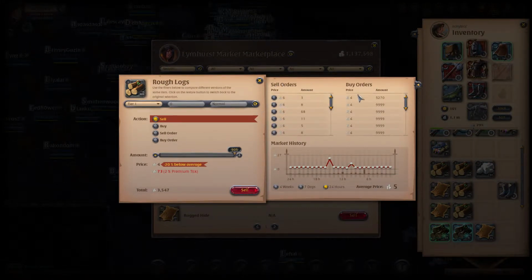And I will look at it and say, okay, people are buying these logs for 4. They're selling for 6. If I try and sell them on the market for myself, what am I going to try and sell them for? Am I going to try and sell them for 6 like everybody else is, or am I going to just sell them instantly? I mean, you could put them up for 5.